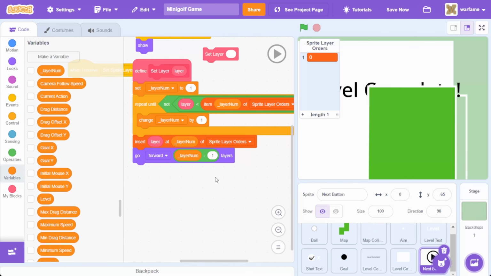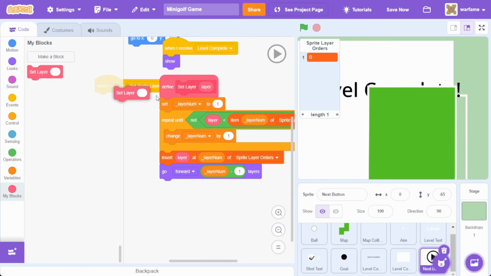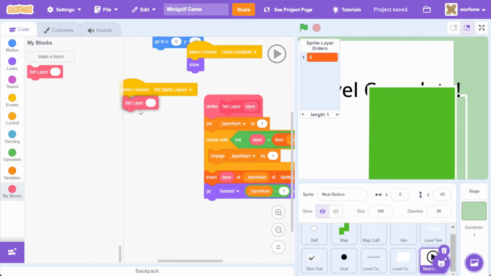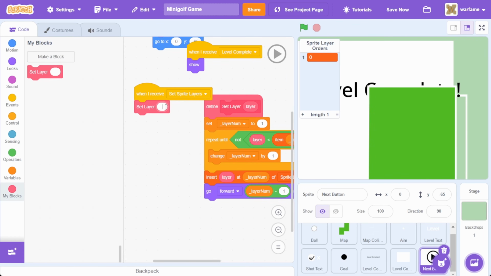So this is going to do what I said earlier. The number inside of here determines how front or back the sprite is going to go. For our next level button, we want it in the very front, in front of everything else. So this is going to have a layer of 1, which means the most front layer.